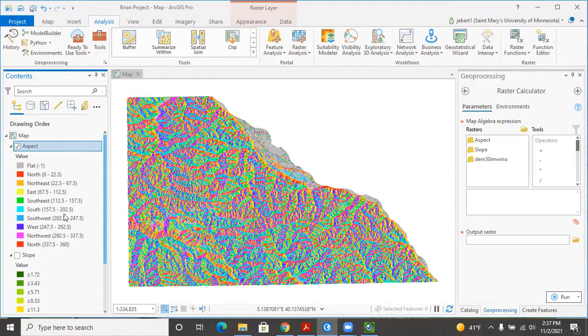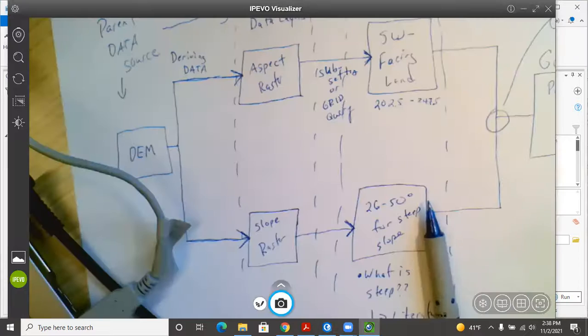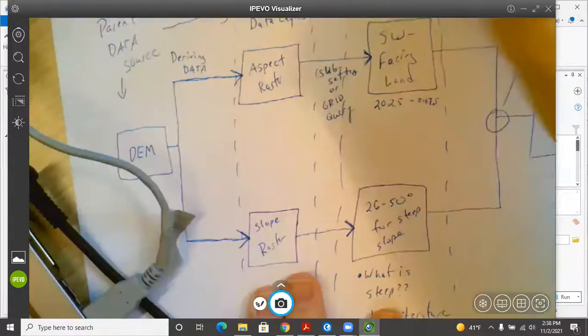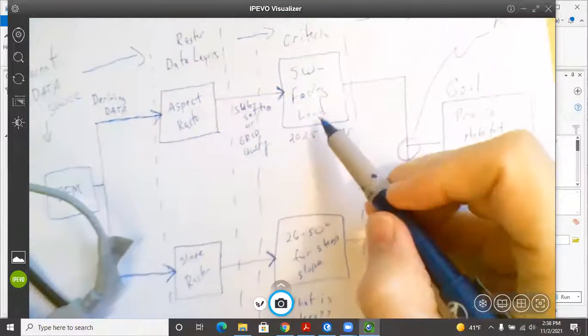So this is, I'm going to show you this in a minute here, but 202.5 and 247.5. Okay. So what I was writing down were the final criteria.